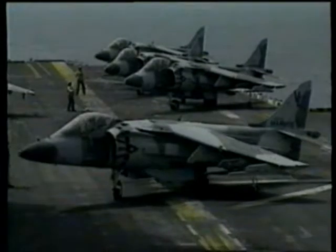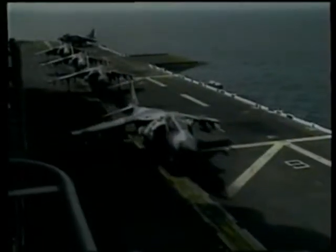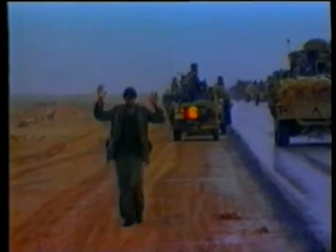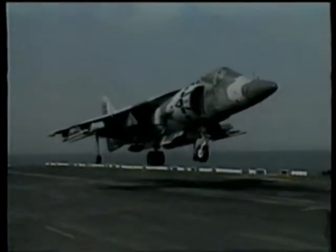Amongst the vast coalition air force assembled in the Middle East were AV-8Bs for close air support. The overall effect of the air campaign was to completely neutralize the Iraqi air force. Iraq's surrender was swift, but its airspace would have to be constantly patrolled well after the conflict was over. That was one of Harrier's roles in Operation Warden, keeping the peace.